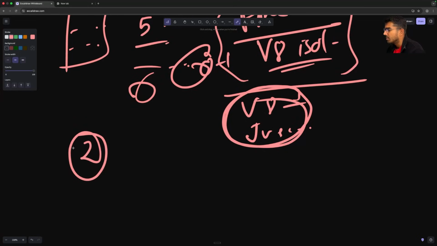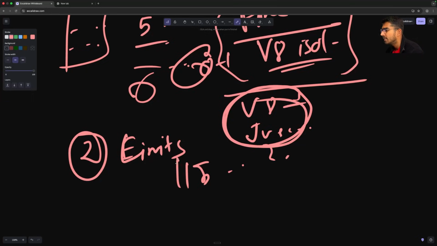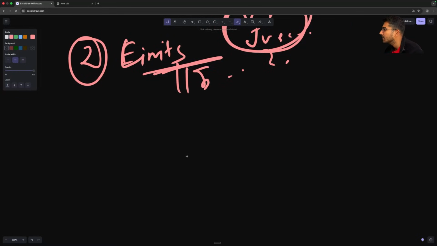Now, second problem. First was the cold start timing. Second was limits. Most of these serverless providers, like serverless Lambda, have some amount of limit. For example, serverless Lambda functions can run for at most 15 minutes. So if you have a long running HTTP call, something which takes a long amount of time, like 30 minutes, then this will fail halfway, right? So most serverless computing environments have certain limits on how long they can keep the request alive.